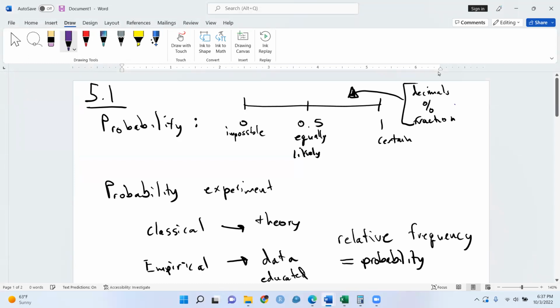Because decimals, as long as there's a 0 in front of the decimal, you're good. Percent, if it's 125%, do you recognize that's more than 100%? And with fractions, do you get that 5/3 is not a valid probability? That's the thing that could trick you up. What you could do is just do the division of the fractions if you think that's going to mess you up, and see if Desmos gives you a number between 0 and 1. So that's kind of the broad stroke of what's happening here numerically.